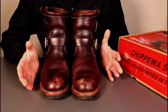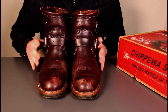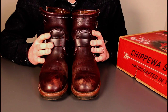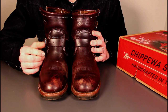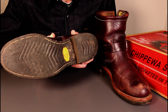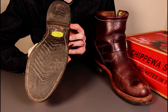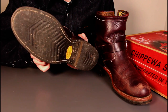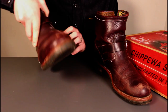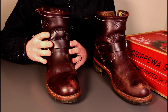They're looking a bit battered tonight and I'll give them a little bit of care so you can take a proper look at them on a level playing field when they've been spruced up. We've just been out for a walk on Dartmoor, and to be perfectly fair, this boot was never really designed for that. They've got a very low traction sole — a Vibram V-lug sole — and the toes were kicked as we climbed up rocks, so they need a bit of a spruce up.